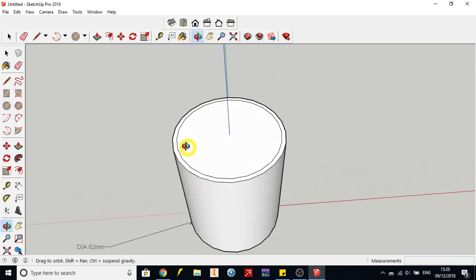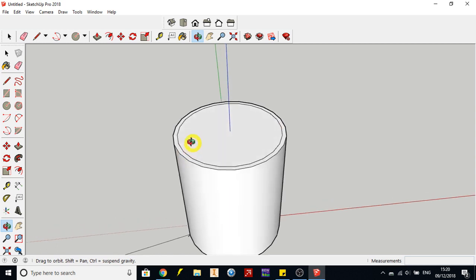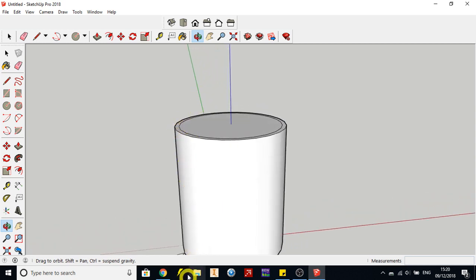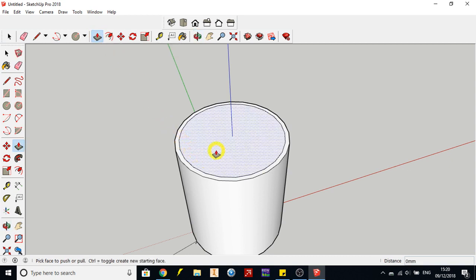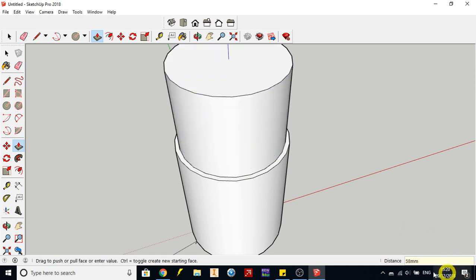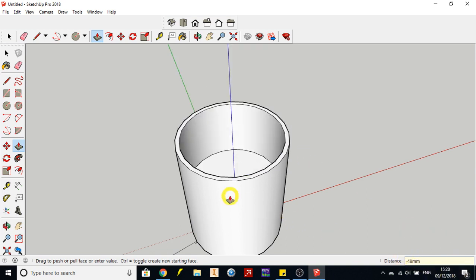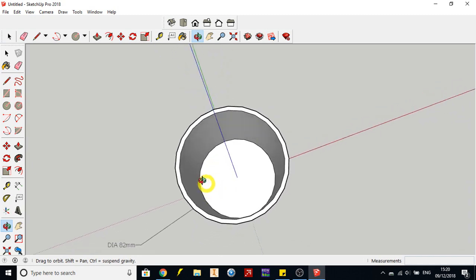Now we've got to push that circle down with the push-pull tool, but we need to remember that this is 95 millimeters high, and we want to leave 3 millimeters on the bottom. So we select the push-pull tool, click on there once, and move it down a bit. Don't click and drag. We're going to type in 92 on the keyboard. Looking down at the distance box, it tells me when I'm typing it in. 92, and then press enter. If that's right, we should have a solid bottom.